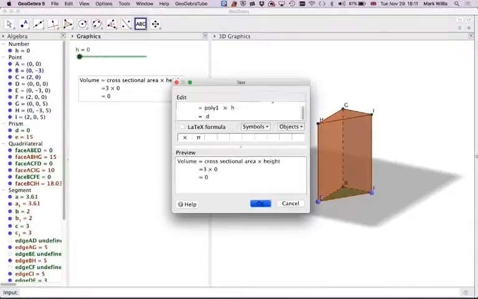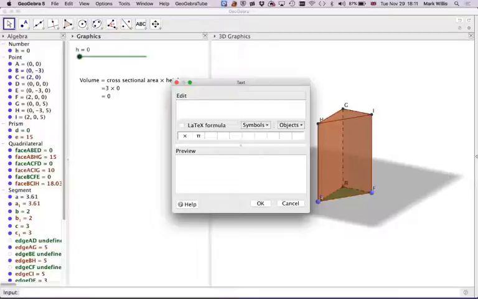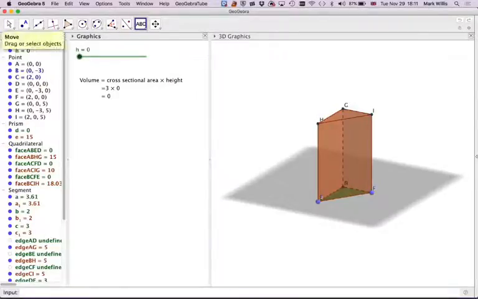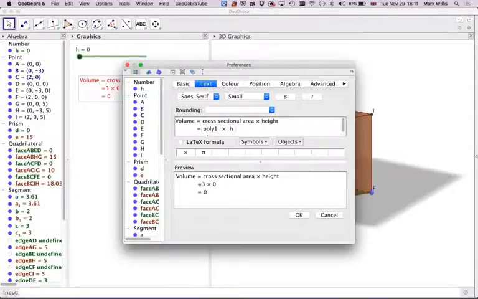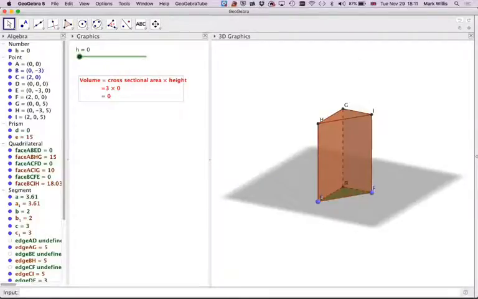Okay, I can format the text box if I wanted to. Just press cancel by clicking the arrow, right click, object properties, and if I wanted to make it red, maybe I can change the text size as well by going back to text, make it bold, maybe to stand out, and press done. Right, I've now finished with the algebra view.